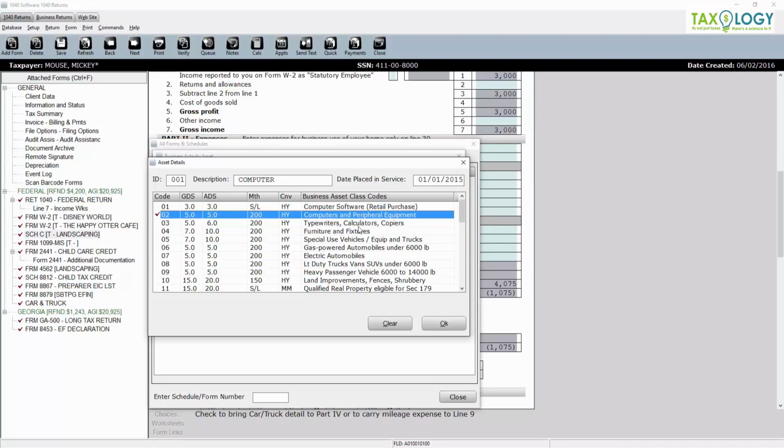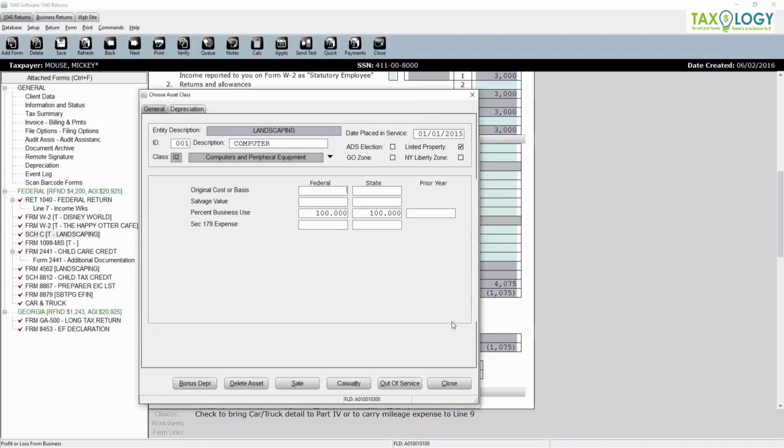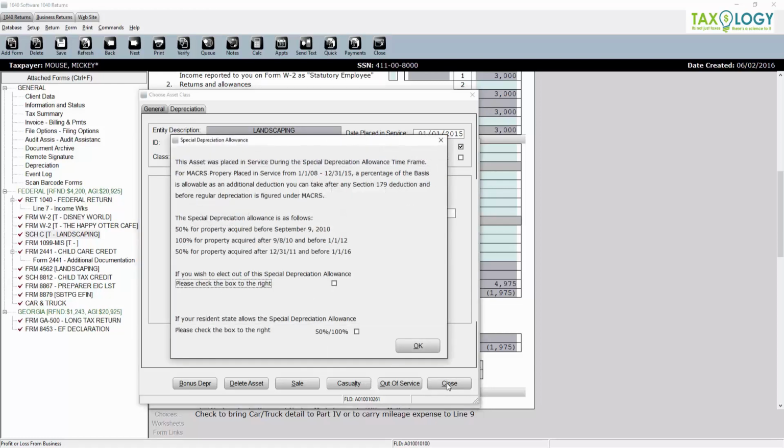Once I select that and click on OK, it takes us into the asset class. Here is where you would give the amount they paid for the computer. It will carry to the State tab on Enter. And once we select Close, again, it shows us the special depreciation.